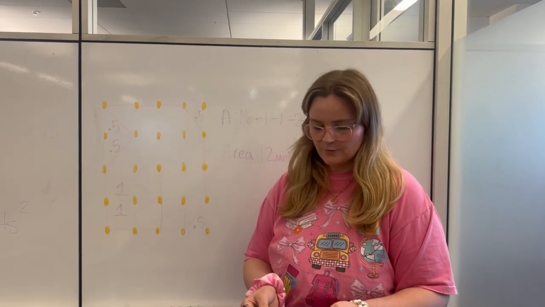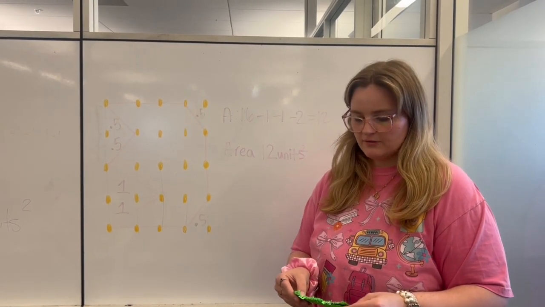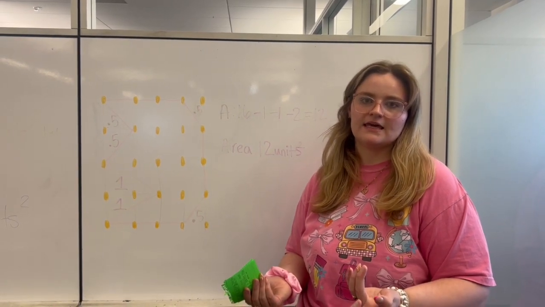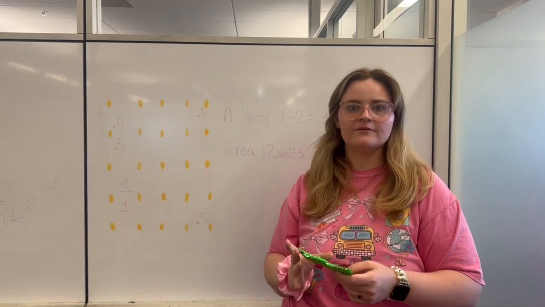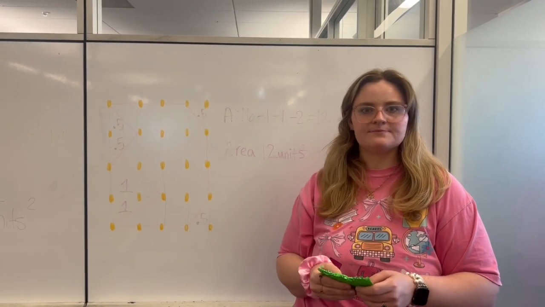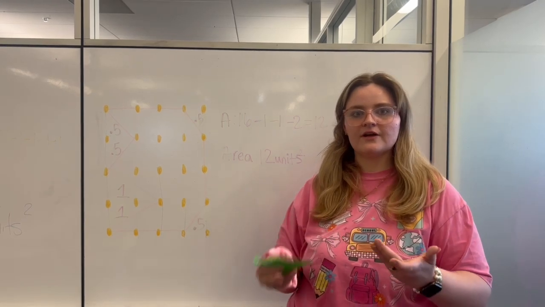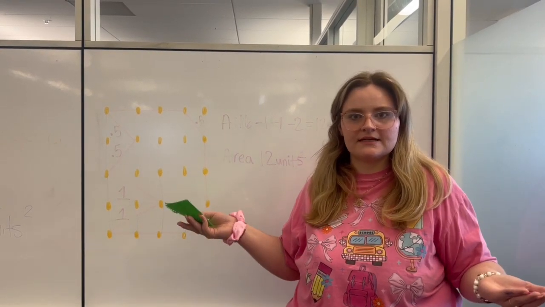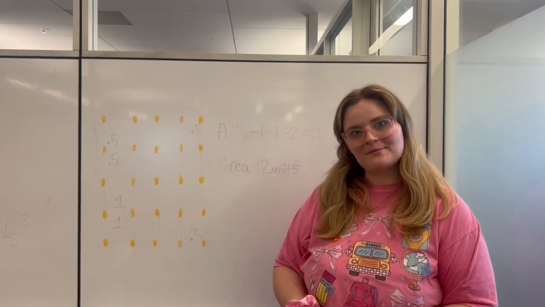And then the second one would be using the wrong or incorrect formulas, so inaccurately applying formulas to different shapes. Let's say you have a parallelogram. For finding the area of a parallelogram, it's base times height. That's the correct one. But let's say a student or a friend in your class just decides, hey, I'm going to use the triangle formula because I'm feeling frisky today. You can't really do that. That's not how math works.